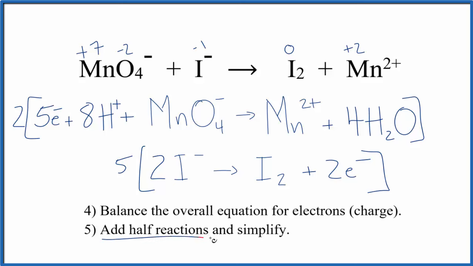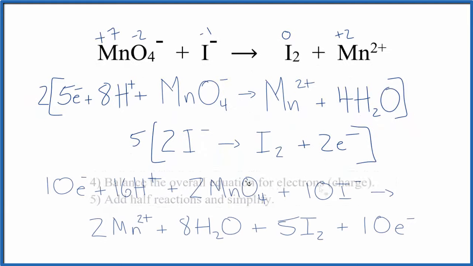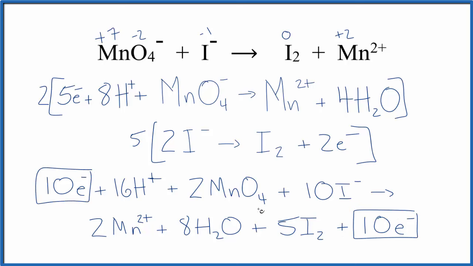So we're going to now add the half reactions and simplify. So basically what we're doing is two times all of this and five times this. Those are the reactants. The products over here, two times all of this, five times all of this. That looks like this. So this is the balanced redox reaction for MnO4 minus plus I minus. What we do now is we need to simplify because we have ten electrons here in the reactants and ten in the products. We can get rid of those. But everything else is unique. Let me clean this up a little bit.